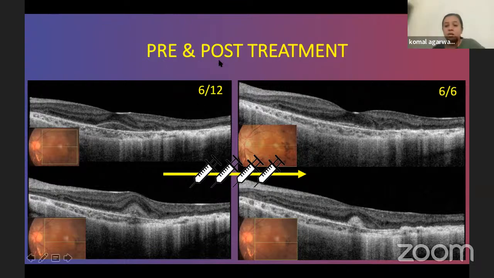That's pretty great, and that's very good to know that these CNVMs do pretty well once we treat them quite early. So moving on to Dr. Sharath, your experience on the outcomes of these patients and recurrences.